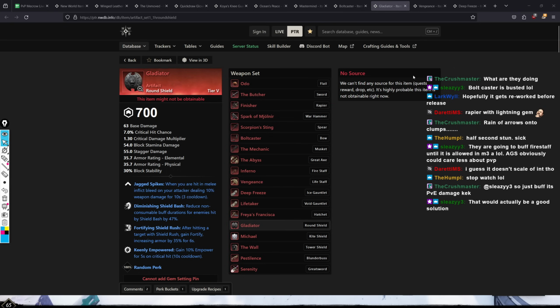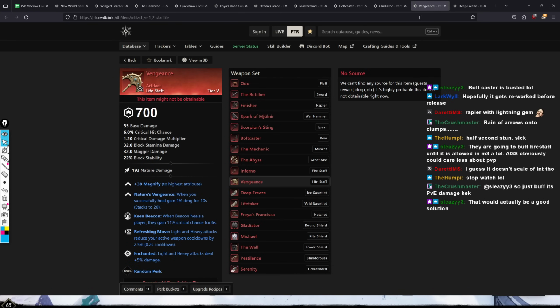They're gonna have to buff the fire staff until it's allowed in M3. AGS obviously couldn't care less about PvP. Yeah, maybe they care about OPR a little bit.